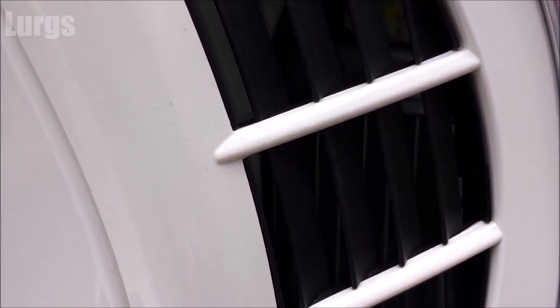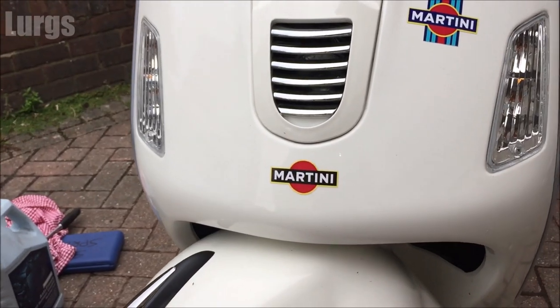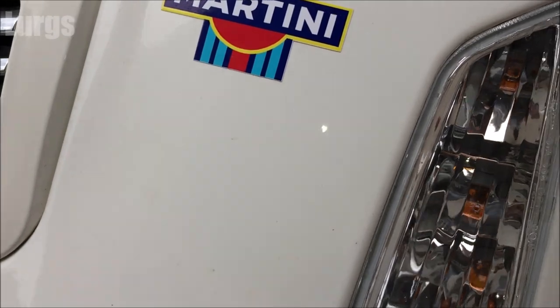The radiator on my GTS goes right across the front, just behind the front wheel. Let's pan round to the front — this is the other side of the radiator here, and the actual radiator cooling fan is at the back of this. We've got a little grate here, and if we look inside you can just see the radiator fan there.